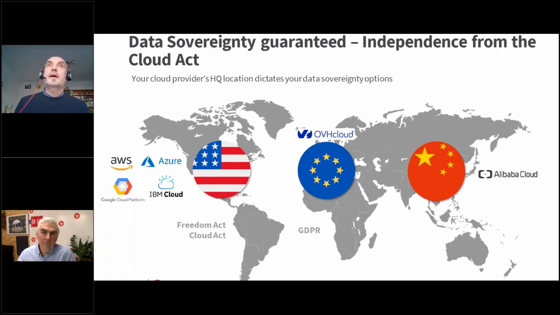So we are therefore independent from, for example, Freedom Act or Cloud Act activities or regulations that are coming out of the United States, and that are relevant for or important for all cloud providers that are operating out of the United States. And we are also, of course, independent from Chinese hardware or regulations, because we are not using Chinese hardware here. So that's why OVHcloud is a European provider and is building on the overall data sovereignty topic, and we are fully GDPR compliant.